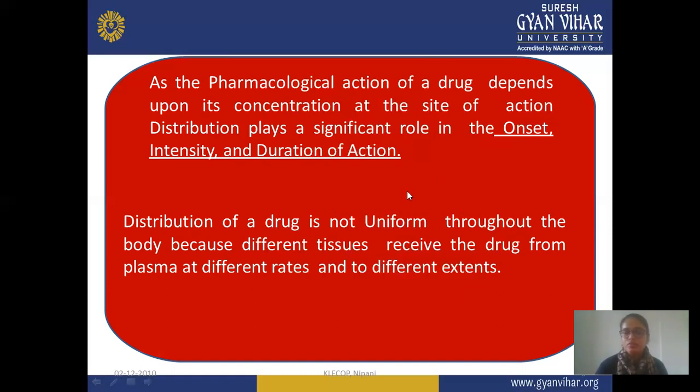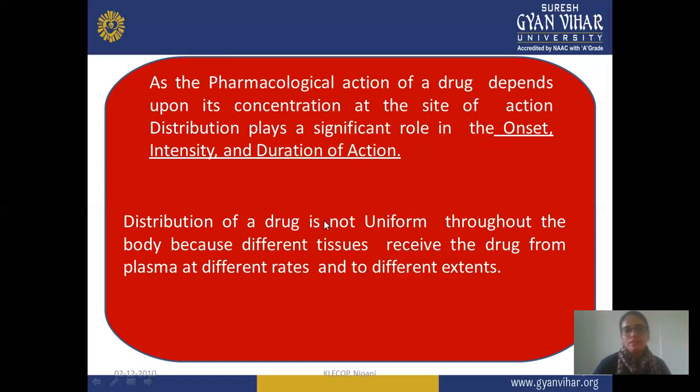So distribution also depends on where the drug is present, which site shows that particular effect, which body tissue receives the drug, how much drug that particular tissue or organ receives, and to what extent it shows the effect. So distribution does not by itself show the desired therapeutic effect; it depends on all the parameters: how the drug passes through your body, which site it reaches, and what amount of drug is present at that particular site. All these parameters are important for onset of action or showing a therapeutic response.